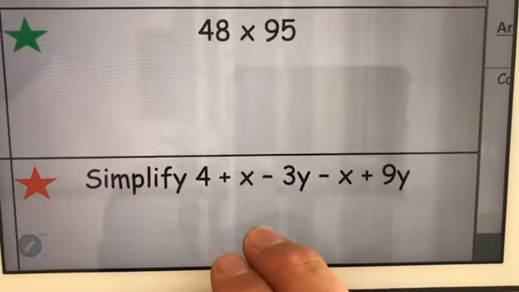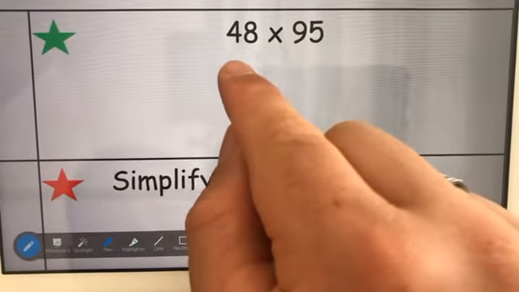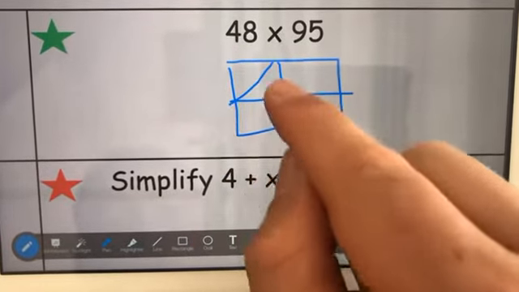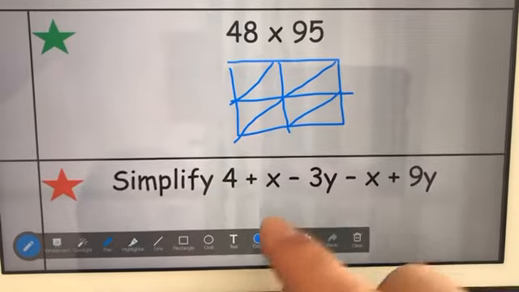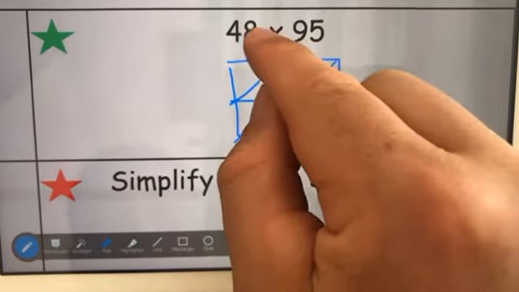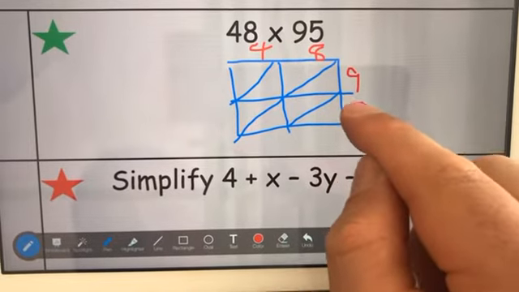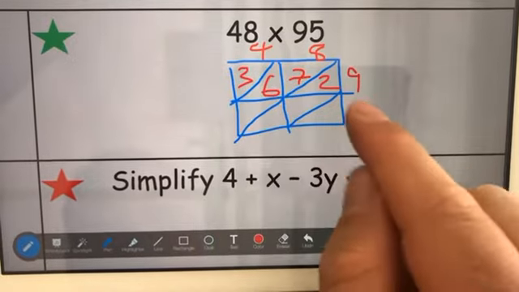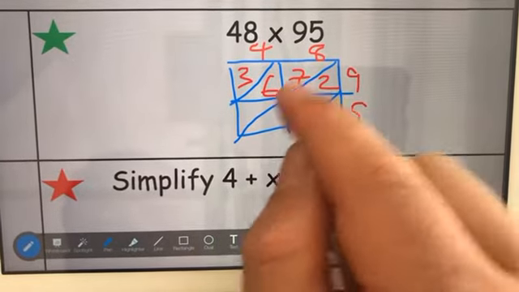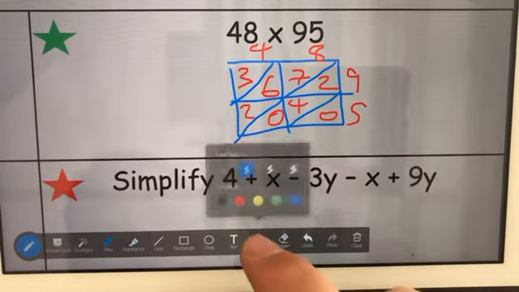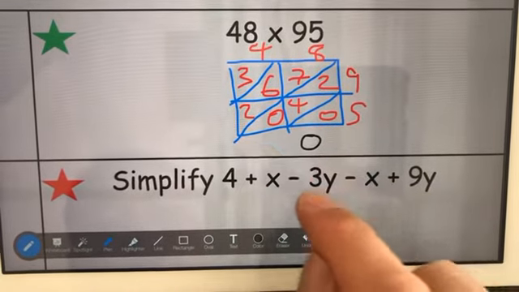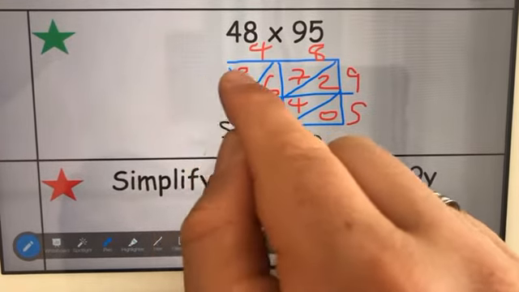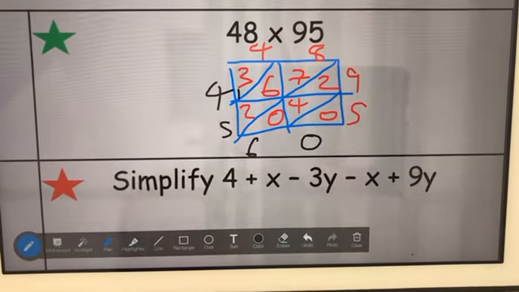Next one, again, a little bit of timesing, so it always comes up. It's important you learn how to do it. So many year 10s and 11s don't even know how to multiply two numbers looking like this. So it's really important you know, and you've got your own way that works every single time. We've got 48 times by 95. 8 times 9 is 72. 9 times 4 is 36. 8 times 5 is 40. And 4 times 5 is 20. That leaves me with 0 in the first one, 4 and 2 is 6, 7 plus 6 plus 2 is 15, and 3 plus 1 is 4. So my answer is 4560, 3 points.